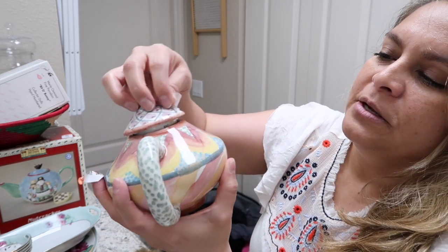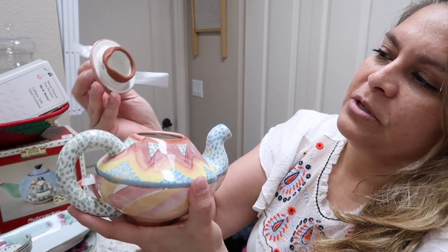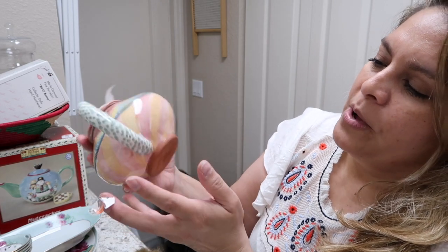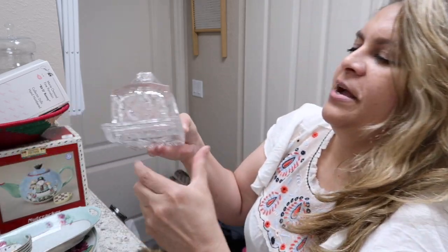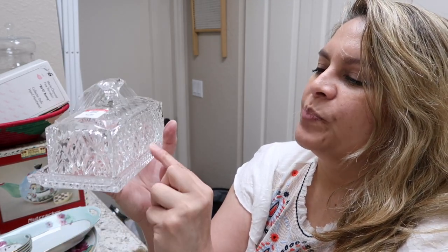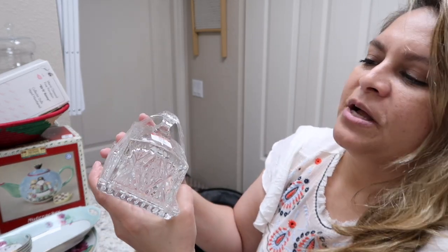No chips or cracks — I always check before buying. The inside is painted as well as the outside, even though it says painted terracotta. I don't usually pick up clear glass, but when I see a piece I like I have to. This is a butter dish for three dollars — no chips, very beautiful. Even if I sell it for ten dollars I'm more than doubling my money.